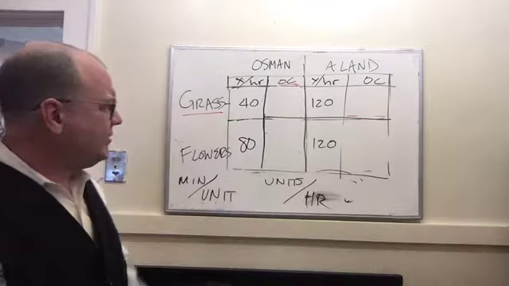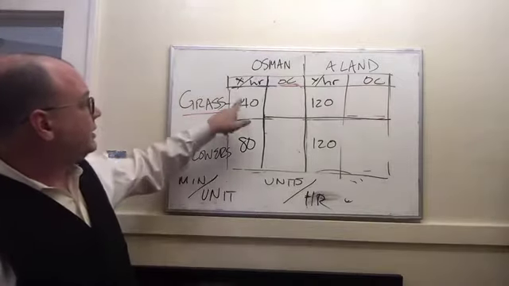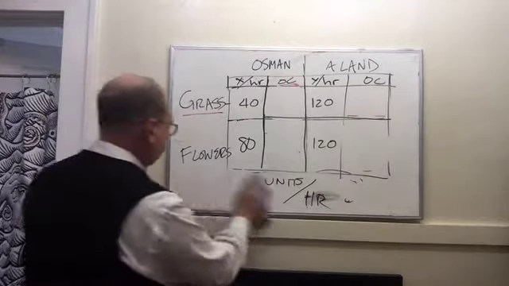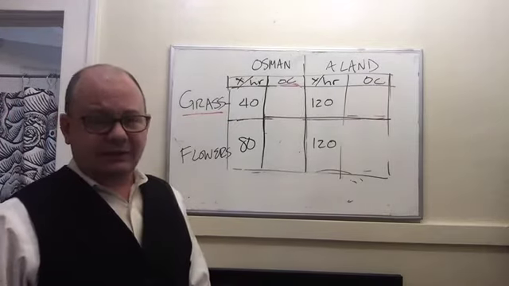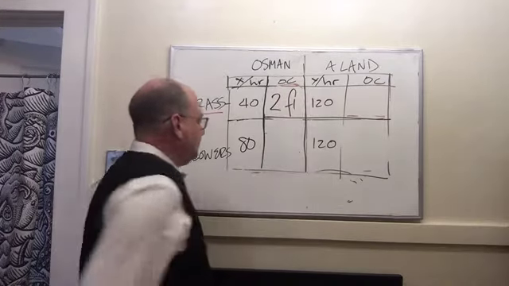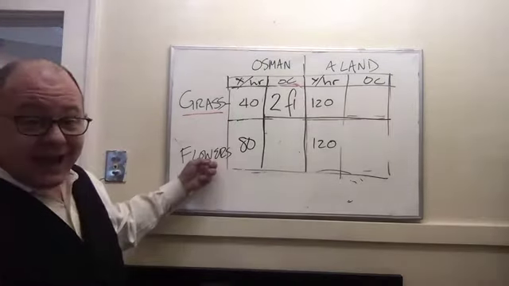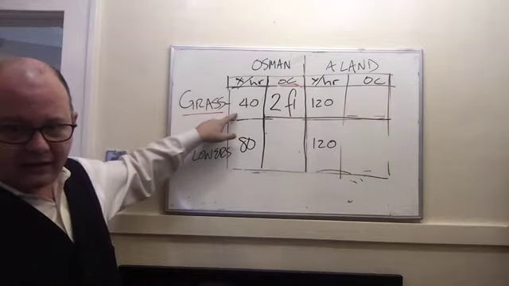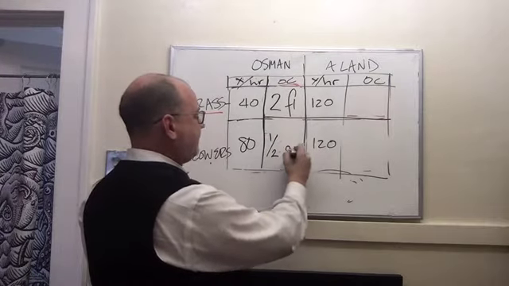Well, hopefully by now you know that what we want to do is turn this into opportunity costs. So in an hour, Kak Osman gains 40 grass. And what does he give up? He gives up 80 flowers. So for each grass he takes care of, how many flowers does he give up? He gives up 2 flowers. On the other hand, when he spends an hour taking care of the flowers, he gets 80 flowers, which means that for each flower he produces, he gives up half a grass.